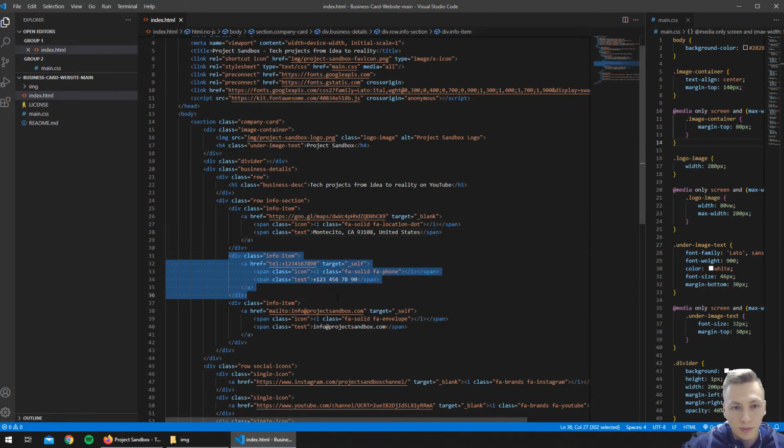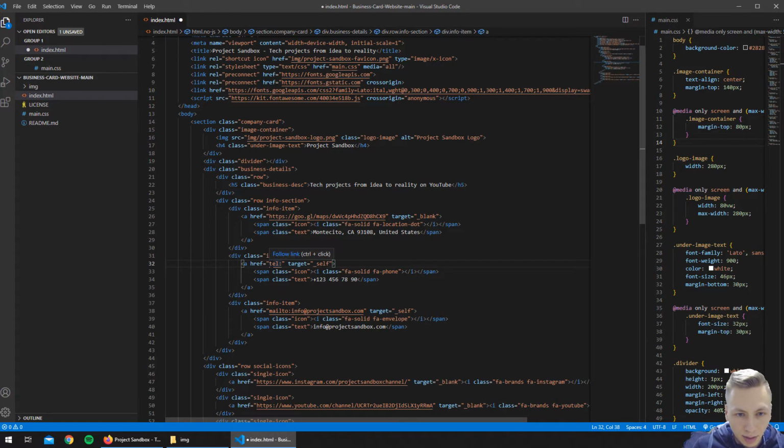Now we need to change the phone number. Exactly the same, we have another div with phone information. So what you need to change is your phone number. You want to put your actual phone number in here, and then you can copy this phone number and also replace it in here.